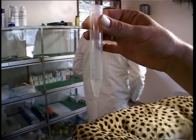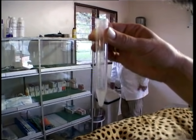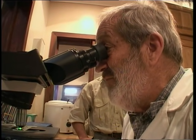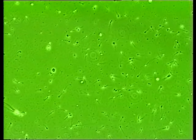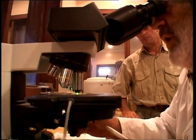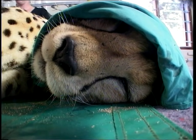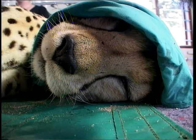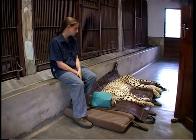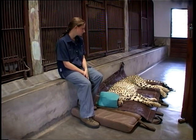It's a very pale specimen in comparison to a dog or a cat semen sample. It's not very dense. There's approximately 8 million spermatozoa per milliliter. We look at the liveliness of the spermatozoa, whether they are swimming and if they're swimming in a straight direction. And on that basis, we decide whether it's a good or bad sample. In this case, his semen is not wonderful, but we would classify it as being fair. The second guy has virtually no sperm at all, and so he would not be included in the breeding program.